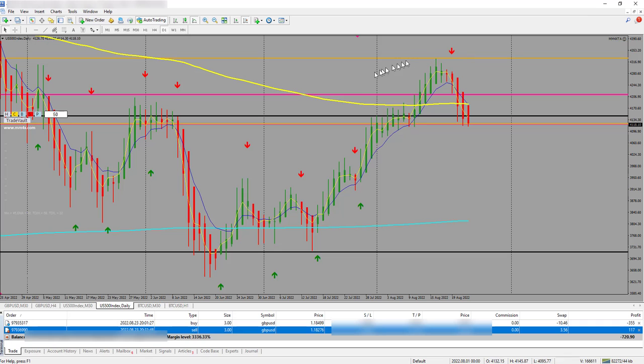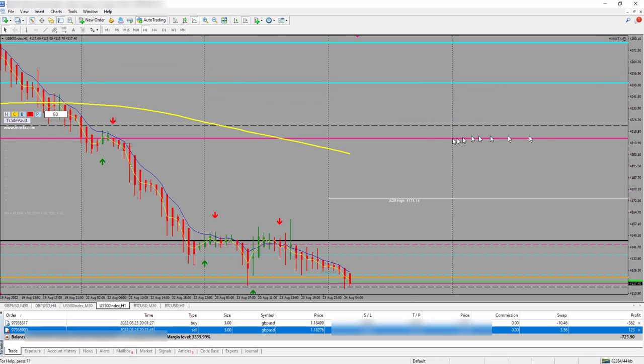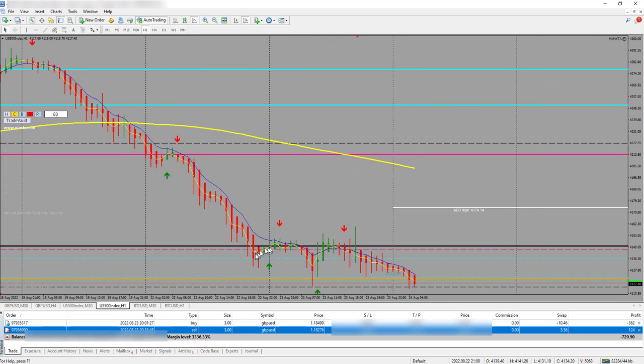Okay, when price is not either above or below the moving average, that means it's consolidating, folks. It's consolidating, and you see it all over the 1 hour time frame. I told you that. You see this? It's really like in nowhere land, right? So with this, I would say look for a sale today.